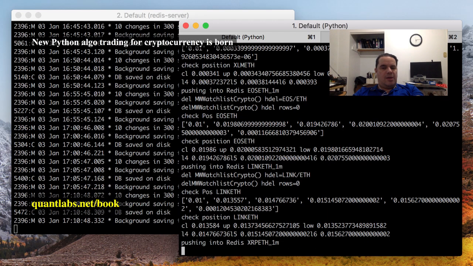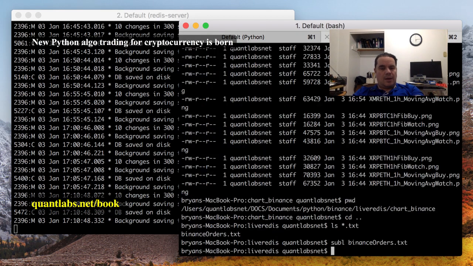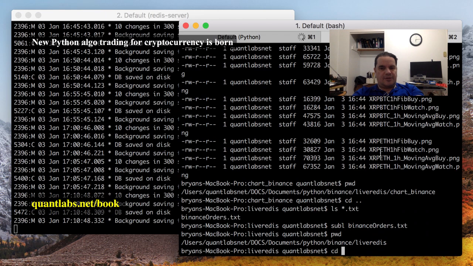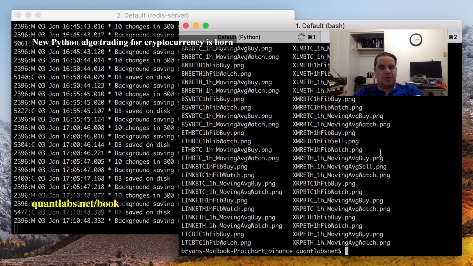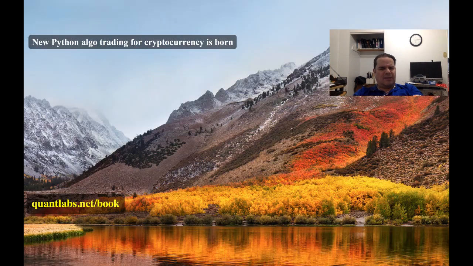One other big thing is charting. Here, under this directory, under chart Binance, we have many PNG files that get automatically generated from the script. So I could generate any kind of chart. I use Chart Director. I'll walk you through how to build these types of bots.